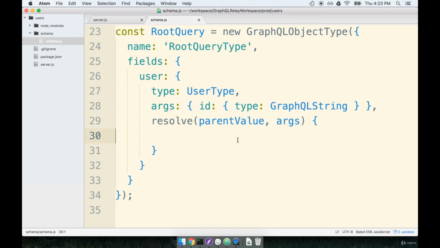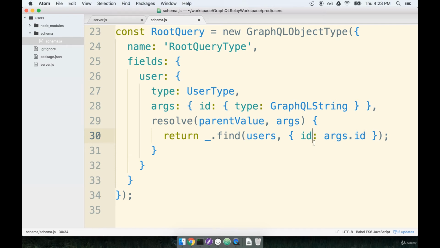So to find the user with the given ID inside of that users array that we just created, we can put out return _.find(users, { id: args.id }), like so. If you're not familiar with Lodash, no problem. We are walking through our list of users. Go through all the users and find and return the first user who has an ID equal to args.id. And remember, this args.id right here will be provided to the query when the query is made.